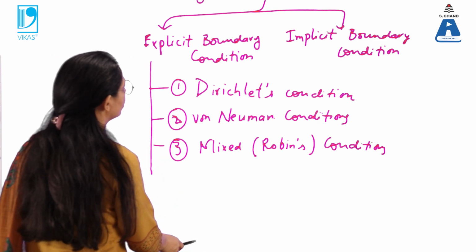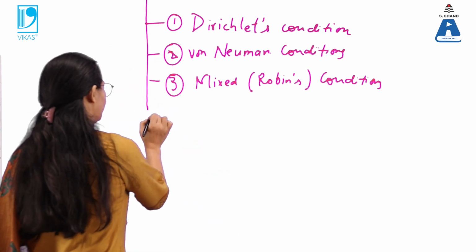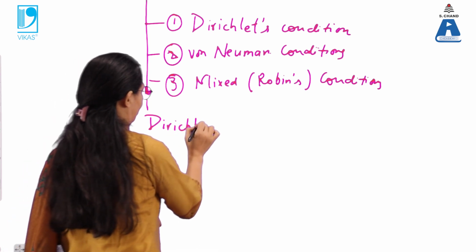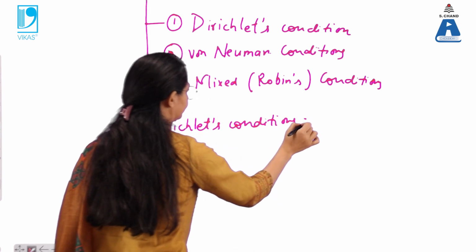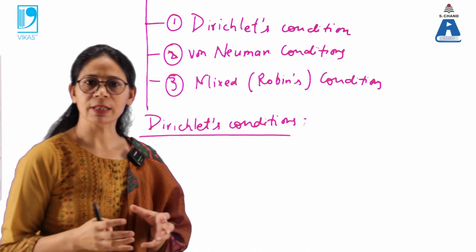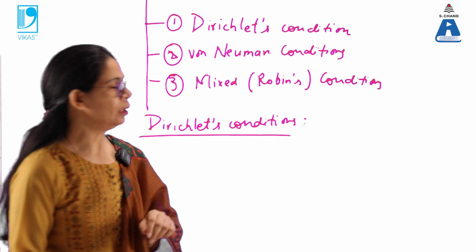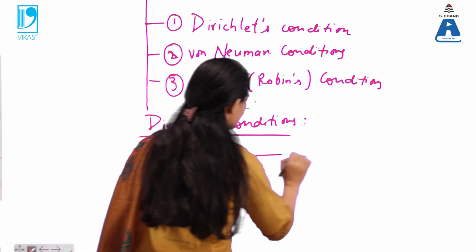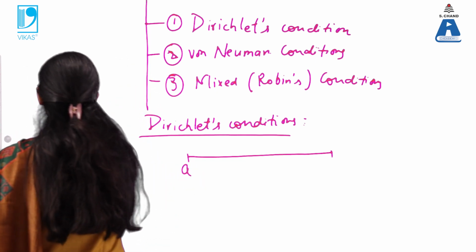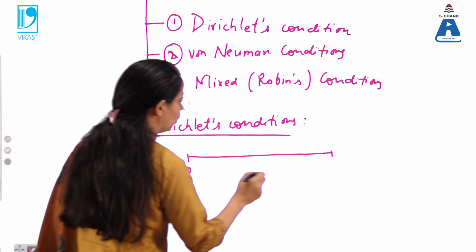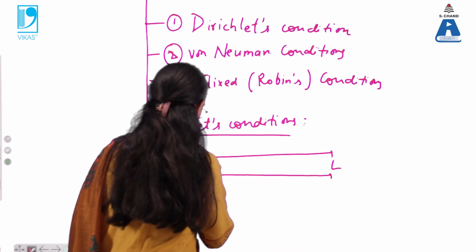So first we will find out when we call a given condition a Dirichlet boundary condition. Now, as we have discussed, it is one of the boundary conditions, and boundary conditions are given at the end of the area of its definition. So suppose we take one example of a string of length L, then this end is at 0 and this end is at length L, so that the complete length of this string becomes L.